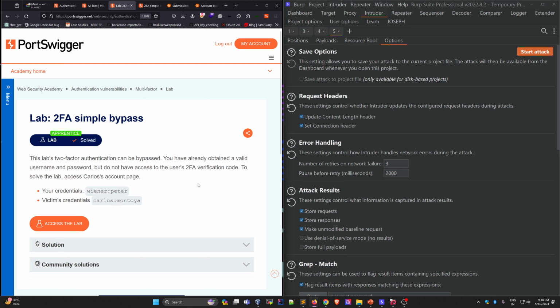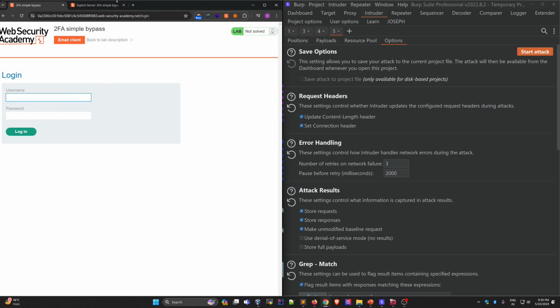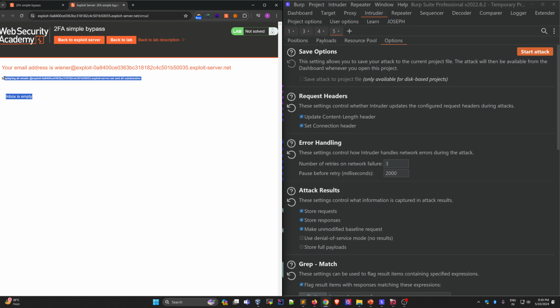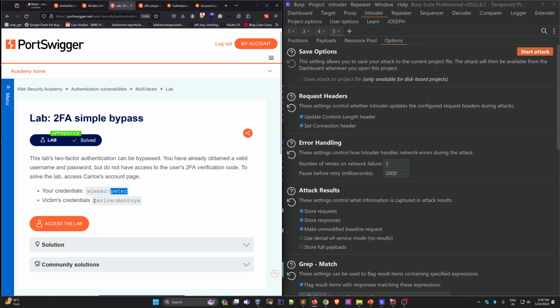See, all the time we have the credentials. When we have a site for testing, we have our email, our password, and our OTP, so we can test from that. They are given to us for testing. Wiener is the username, Peter is the password, and there is an email client, meant for OTP sending. They have this. But for the victim, we have only the username and password. We don't have the email.